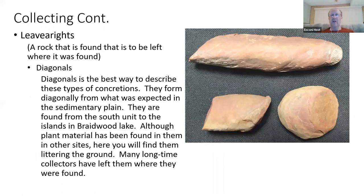Another important thing is to recognize what to leave behind. As you can see in this image, all these diagonal concretions — in the pit 11 area, diagonals have not been productive at all. Probably the reason we see so many is that for decades people have been collecting and leaving them behind. They're not worth even trying to open.